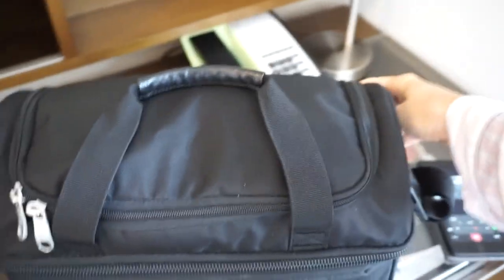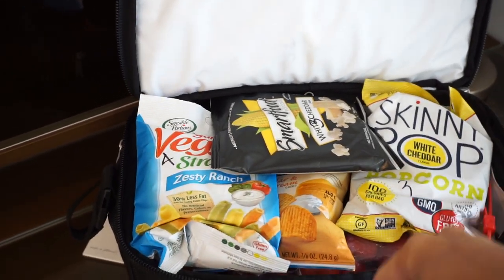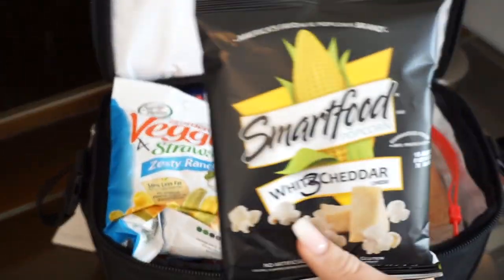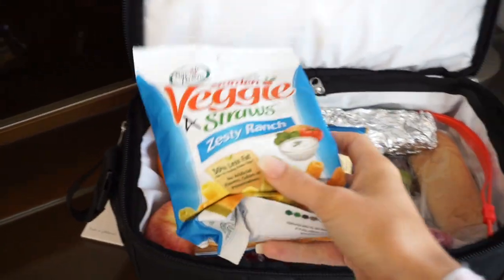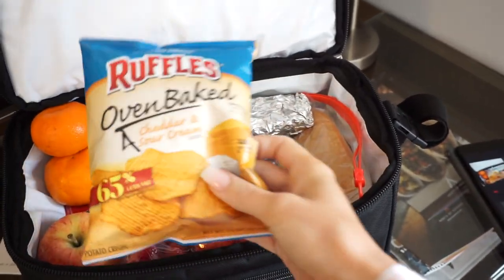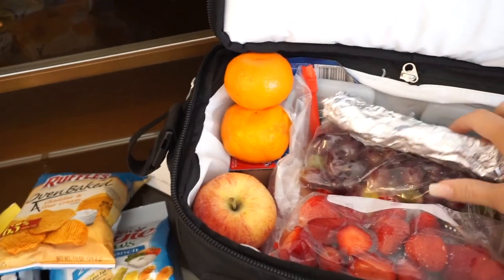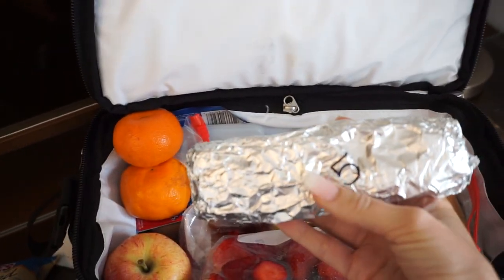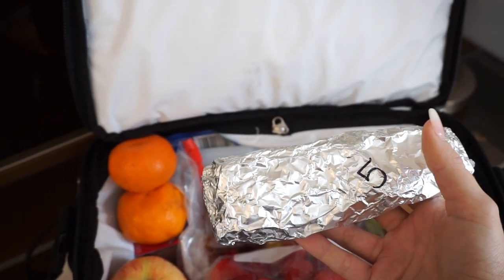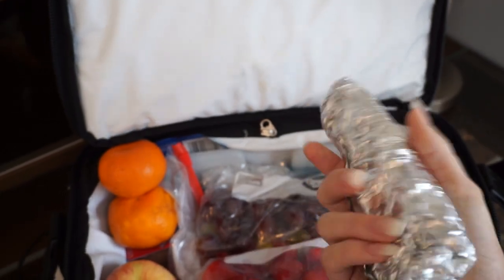Now we get into the main compartment. I keep all of my chips and snacks on top so that they don't get crushed by the heavy food. This is the Skinny Pop Popcorn — the white cheddar — and then the Smart Food White Cheddar Popcorn. I love popcorn. I got some Zesty Ranch veggie straws — these are so dang good. And then I have some cheddar and sour cream baked Ruffles. Then we get into the good stuff. In here I make a lot of little wraps — I just take some tortilla wraps, and I have some turkey, cheese, ranch, and peppers wrapped up in tin foil.